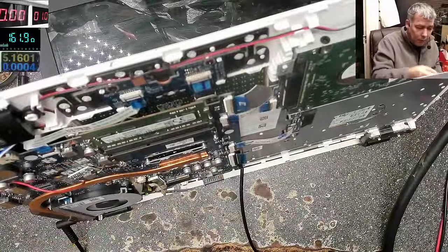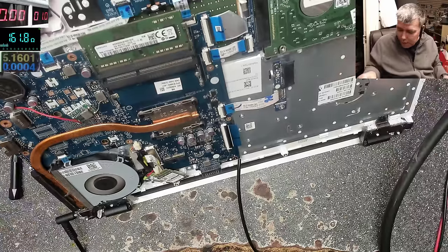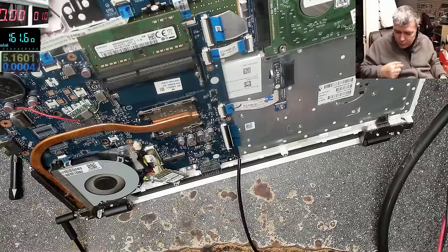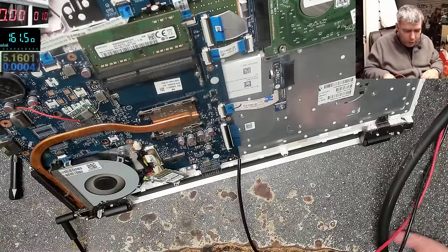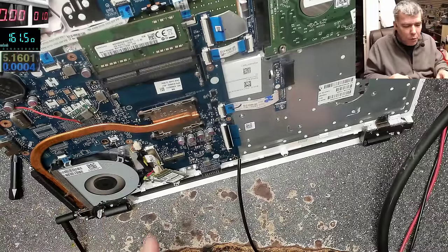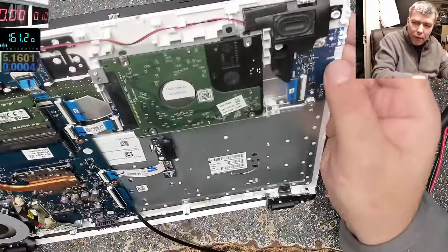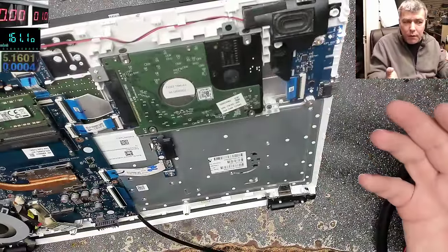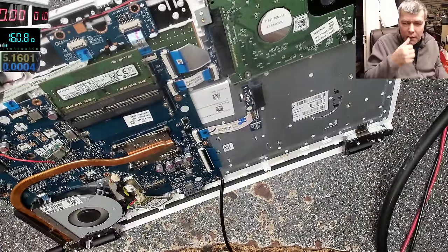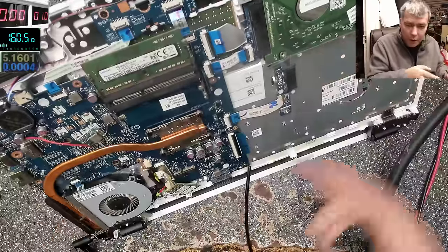I'll start one more time. When the laptop is off right now, yeah, when the laptop is off, there should be no voltage there. Wait, it's still on Windows 10, the screen goes off, but actually the laptop is still working. You can see here the hard drive is still working because the computer starts the shutdown sequence, and it will not end just because the screen goes black. You have to wait for the laptop to go off. So now the laptop is off.